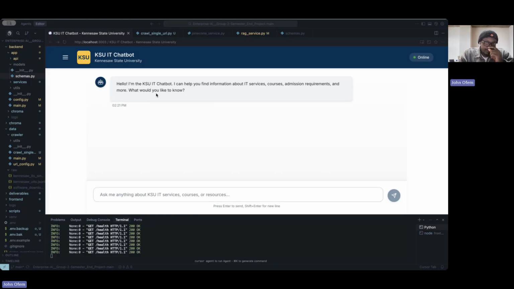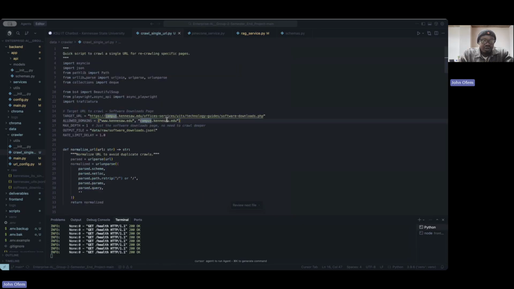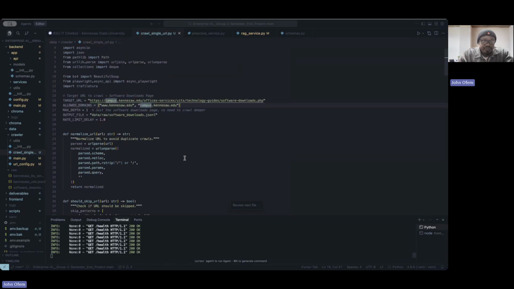As you can see right here, I have a script. What this script does is that I was able to use the Beautiful Soup package as well as the Playwright package and the Trafilatura package, which help to crawl websites and get useful information.